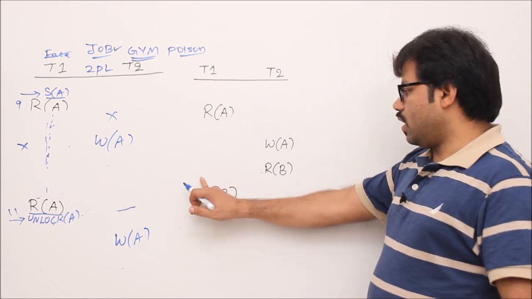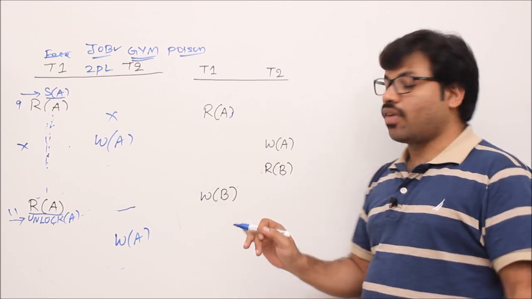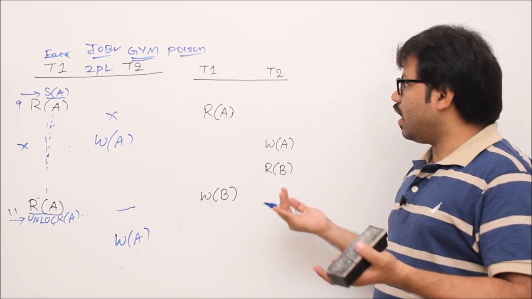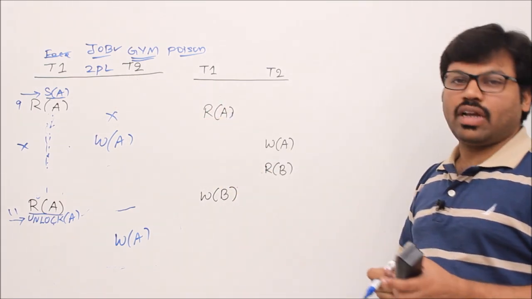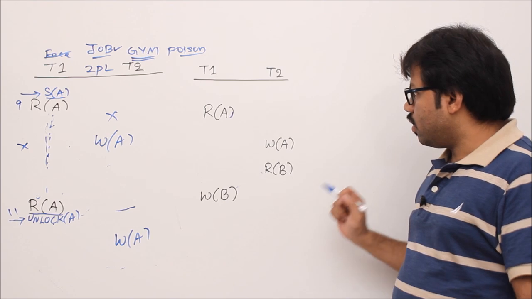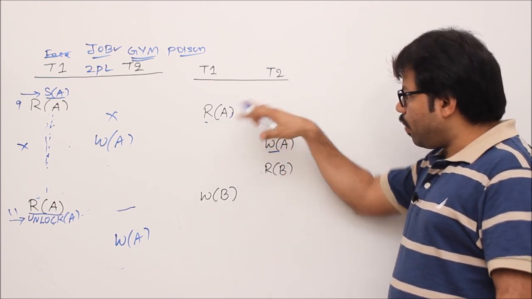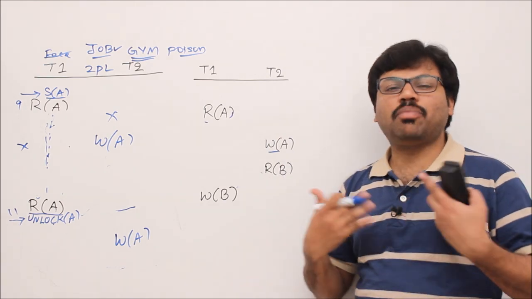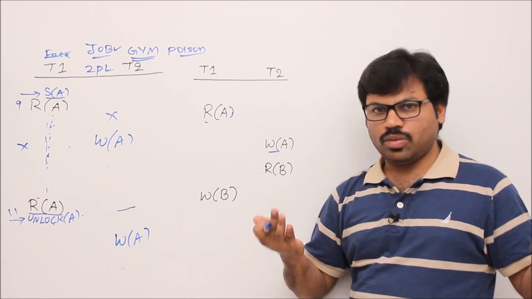Now we will see such a schedule. Let's call it a schedule which is not allowed under conflict serializability. At least we try to allow it under 2PL. Whether it is allowed under 2PL or not, we'll see. For that, here read of A, correct? But here T2 has write of A. So we plan locks because we just see the possibility. We don't know how the DBMS will lock, but we will try to imagine a possibility.